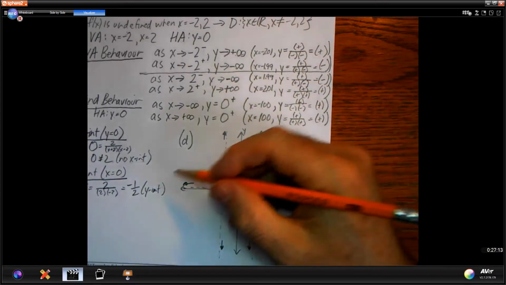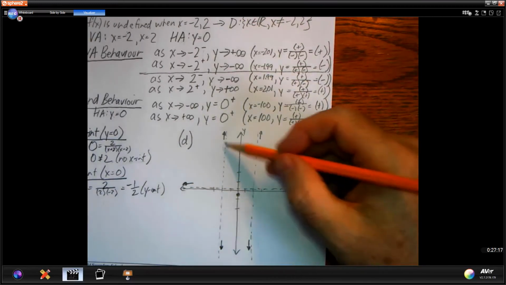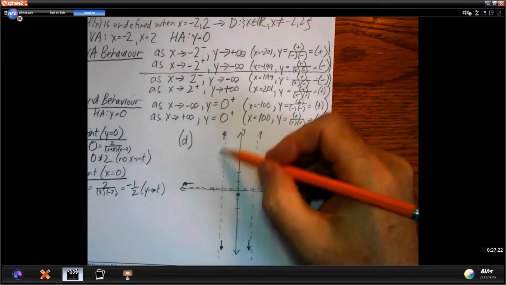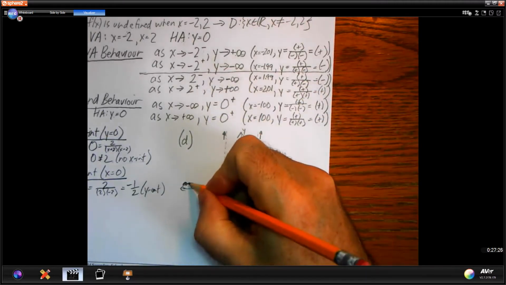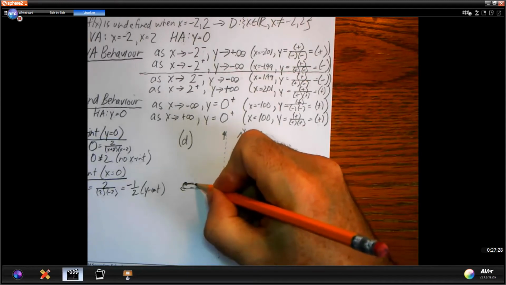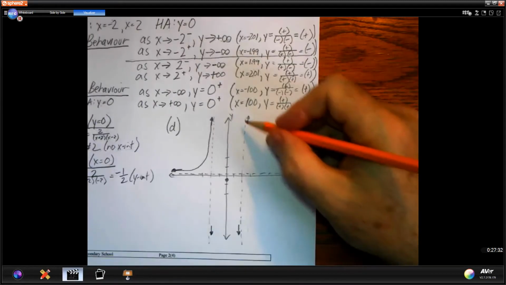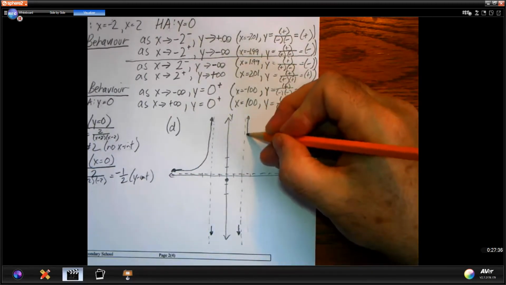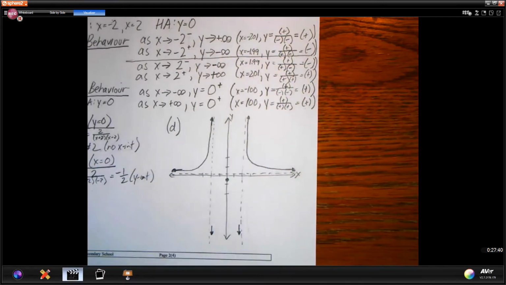So I kind of go left to right. You look at each of the 3 regions separately. You can see in the first region to the left of -2, I've got an arrow here and an arrow here. I know these are going to join up, and I kind of know from previous experience that it's going to look like this. Okay, I'll do the right one here, very similar to the one we just did. Try to make them look almost symmetrical because they always are.